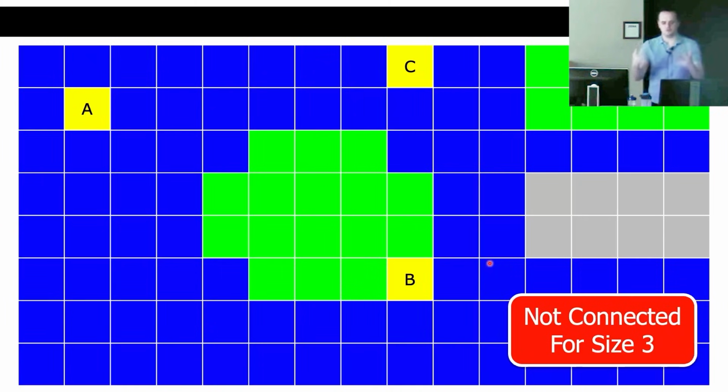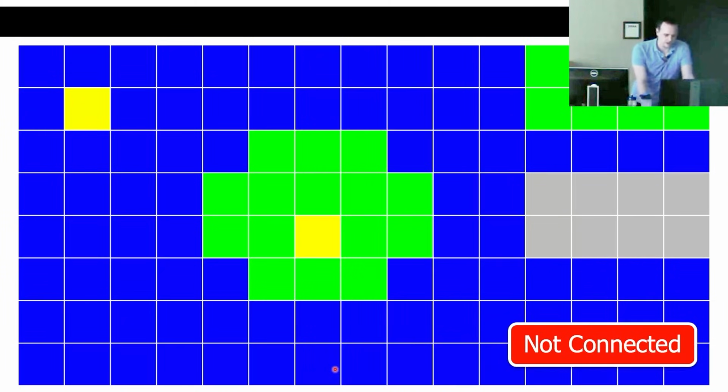And so this is the other case where, yes, I can fit an object of size 3 at A and B and C, but there's no path from C to A. There's no path from A to B, right? Because there's only an opening of size 2 here. So these are not connected for size 3. And of course, the trivial example where there are just different colors, then these are also not connected because I can't get there, so they're very sad.